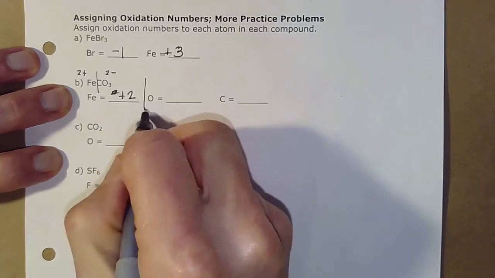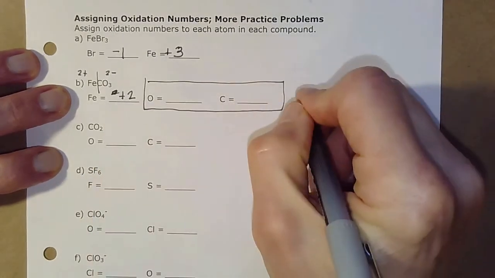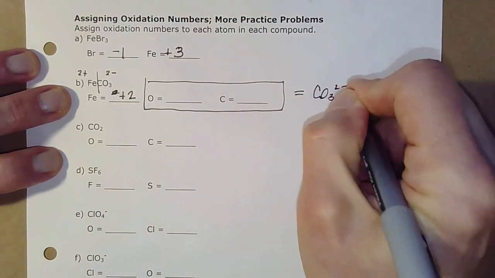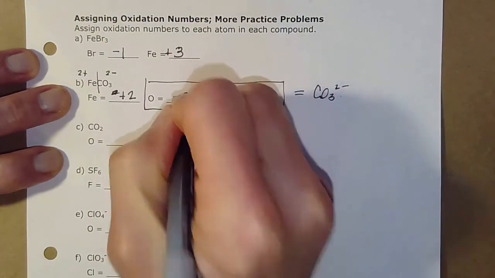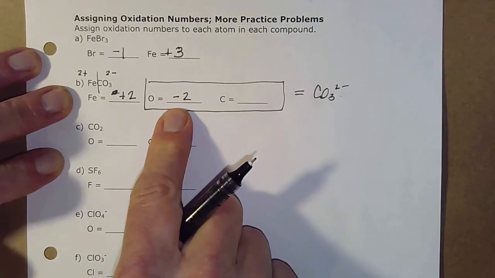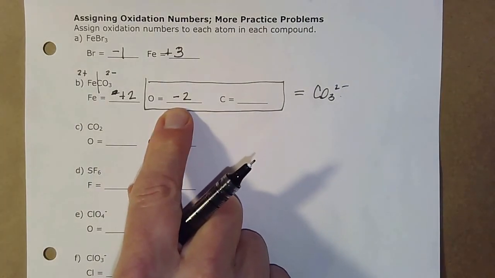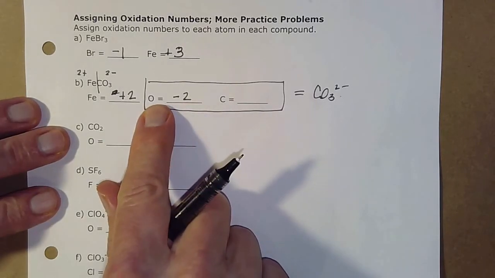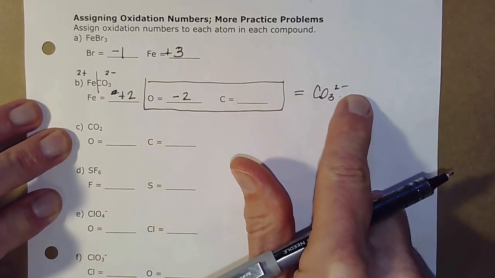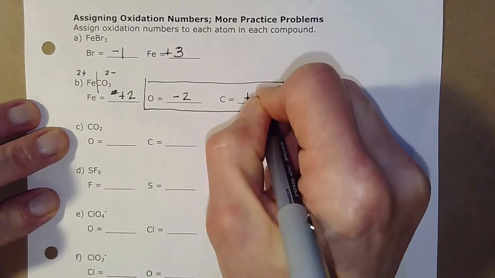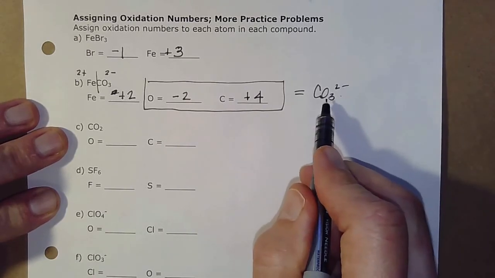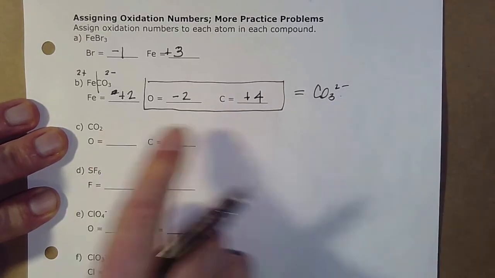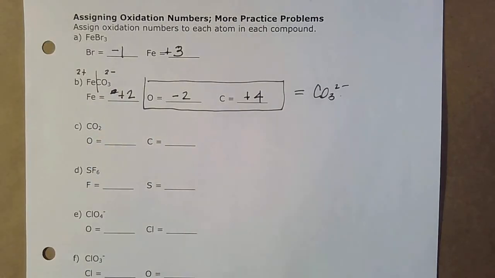Oxygen over here has to be carbonate. So, oh, well, oxygen is going to be minus 2. I've got 3 of those. I've got carbon there. The only way I can make 3 oxygens and 1 carbon come up to minus 2, or 2 minus, must be plus 4. A little messy. And remember, I had to know carbonate from chapter 3. If I didn't know carbonate from chapter 3, I'm already sunk.